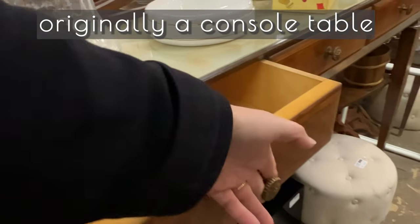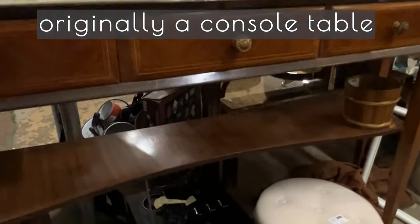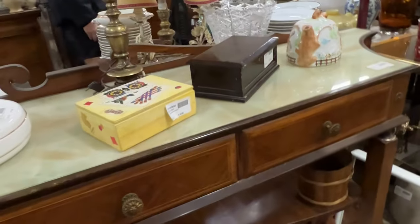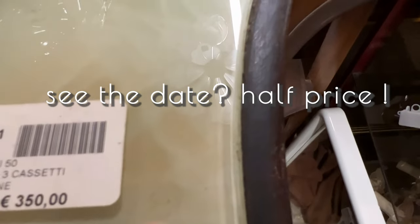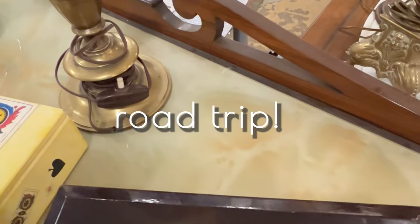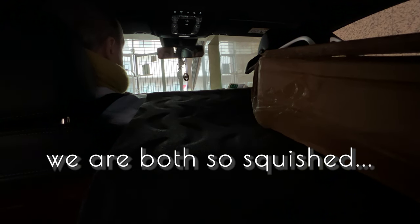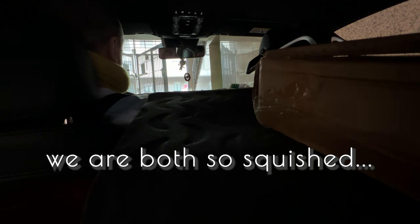This is when we found the incredible table to use as our vanity. I still can't believe we found one the right size with such amazing details. It needs restoration and protection to last in our ultra humid bathroom. There's only one place to get that done, so let's take a road trip. Now it's opening. Now we're not trapped with the table.